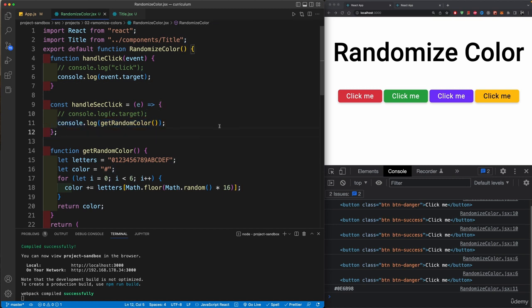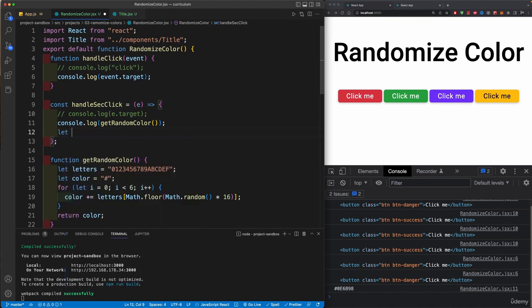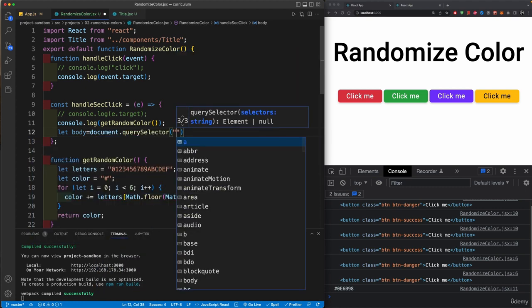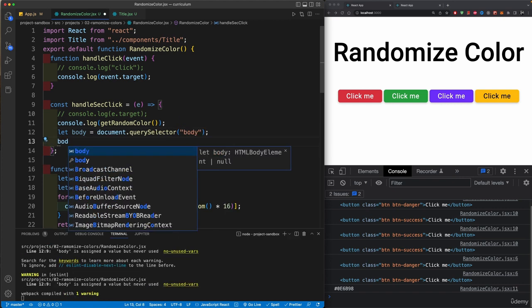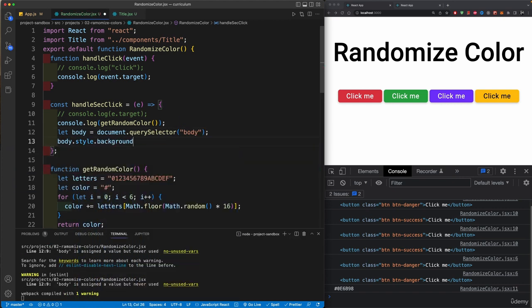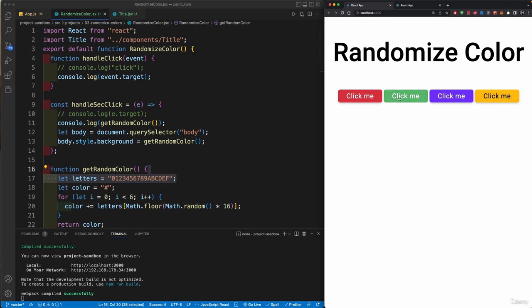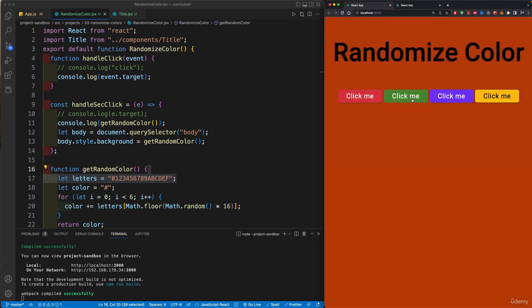Well, we need to pass it in as a background color and as a color to the buttons. So what I'm going to do here is first of all grab onto the body tag using regular JavaScript. So document.querySelector, and we're going to grab onto the body tag. Now let's add to the body tag the style background of the function getRandomColor, and that's it. I'm also going to close up the console. If I click now the second button, then the background color should get a random color, and boom, there we go. You can see, simple as that.